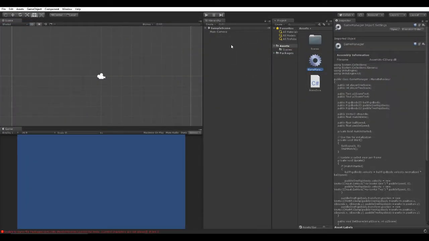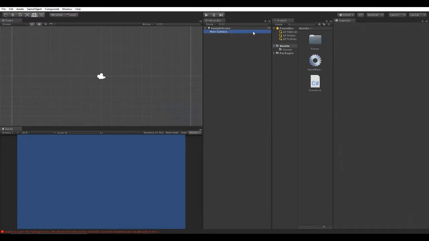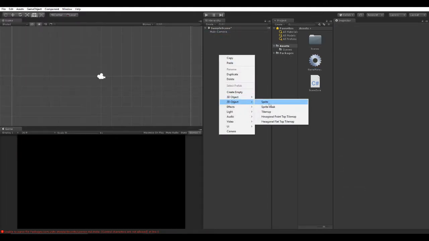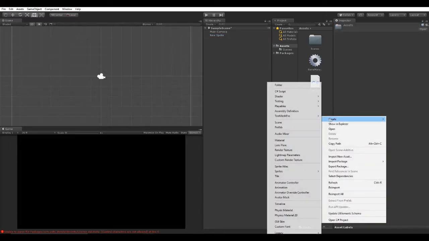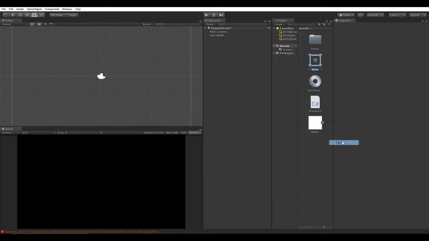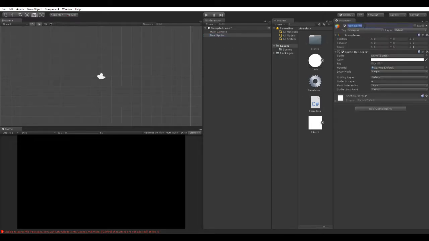So now that I've done basically all the code, I'm going to actually start setting up the scene. So first things first, I make the background black so you have nice contrast because that blue color is hideous. Then I'm going to create the sprites I need. I need a square for the ball, I need a circle for the ball. I need squares for the paddles and for the walls.